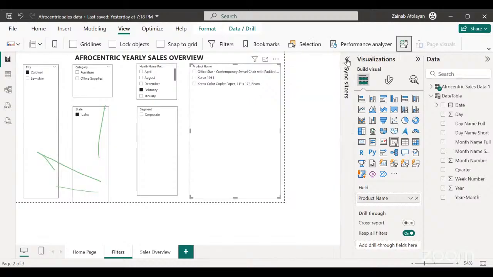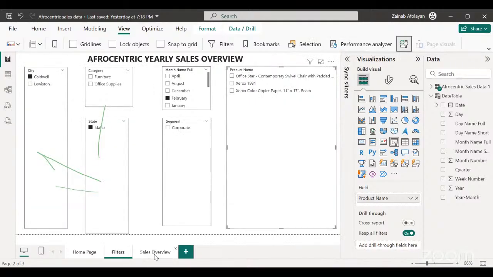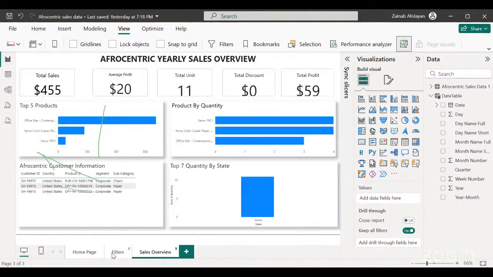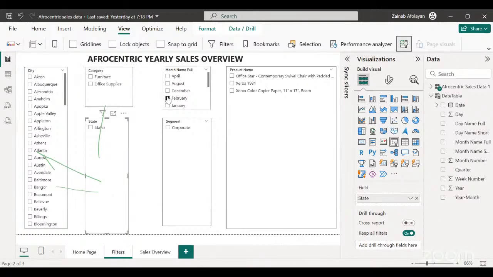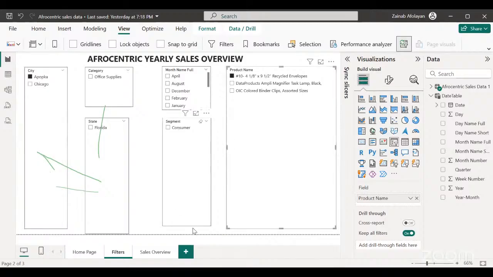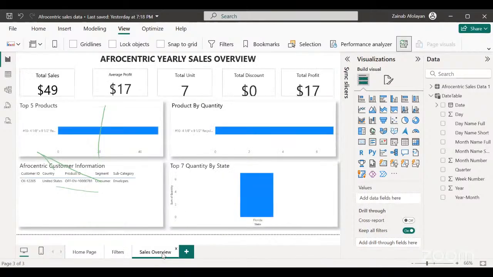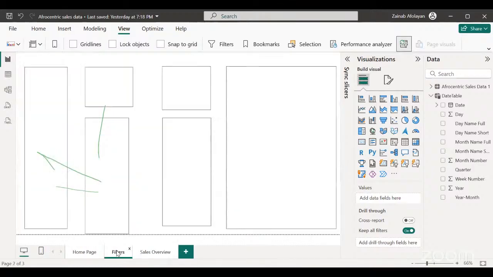Please confirm you can still see my screen. Yes, our screen is still visible. Okay, so now let's start all over and apply our filters again. So let me just click on here and choose a particular product name and then come to sales overview. So now can we see that it is already working directly with our sales overview? Yeah. Should I do it again?